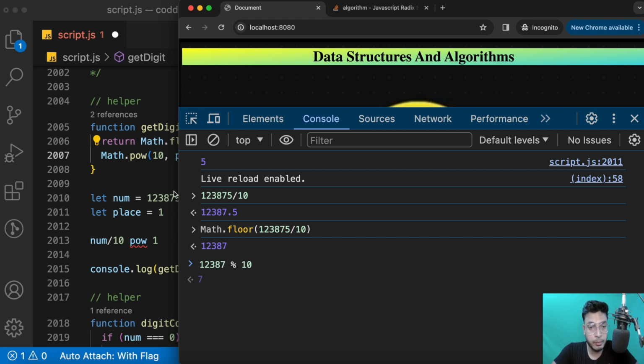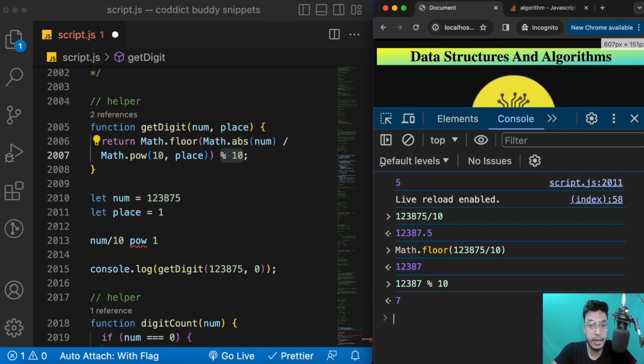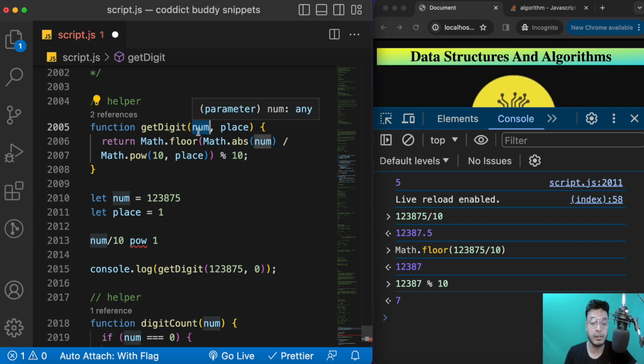It is going to give me the number which is at that particular position. Okay, so that is the maths which is used to get the digit at a particular index from whichever number we pass. So that is the math, how it is working in this particular function.